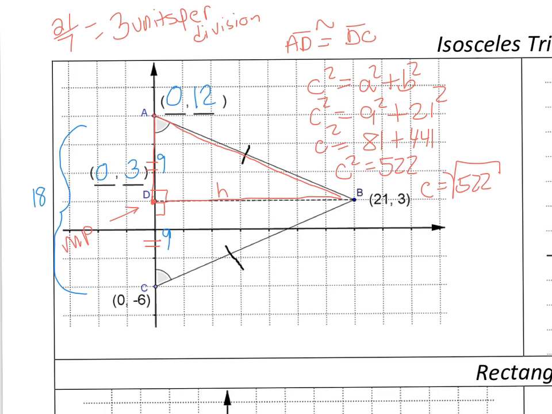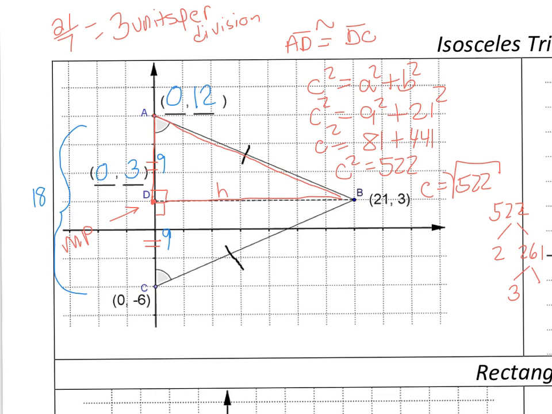Now at this point, it's a good idea to simplify this. The way I would do that is just look at that 522 number. I see that it's even, so that's 2 times 261. And then I'd look at 261. That's not even, so I'm going to add the digits together. 2 plus 6 is 8, plus 1 is 9. So I know for sure that 9 is divisible by 3, therefore this 261 is divisible by 3.